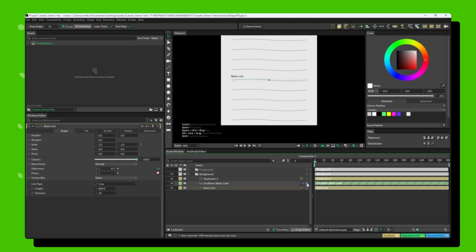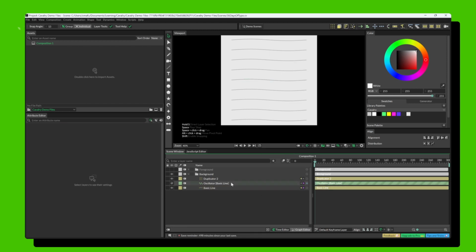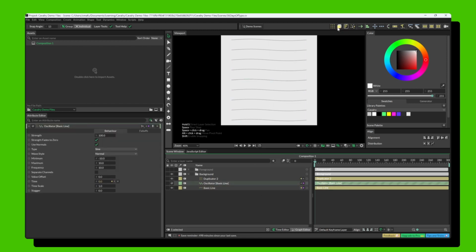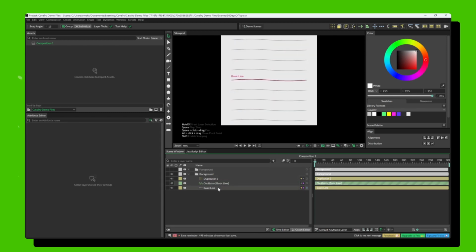So you basically say I want to drag this on top of that, and then it will give you some options on where you want to connect that to. Sometimes for shapes too, you can click them and you can click this duplicator and it will just automatically apply the duplicator. But still as well, you'll need to drag this into, for example, you can drag this oscillation into the duplicator, and then you can choose what options there. But essentially that's what's going on.